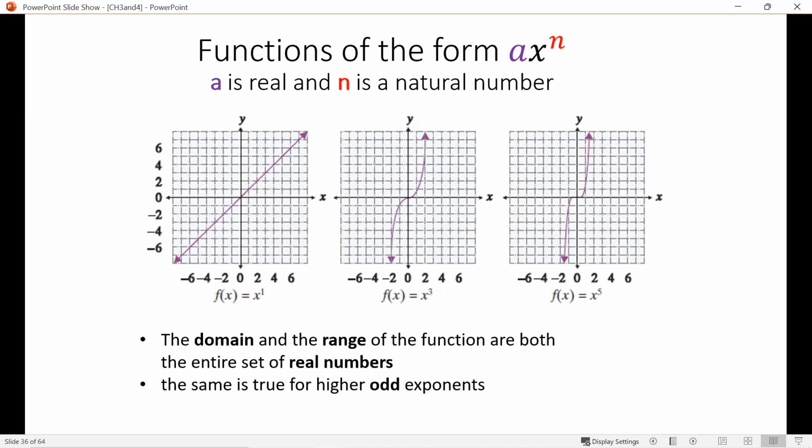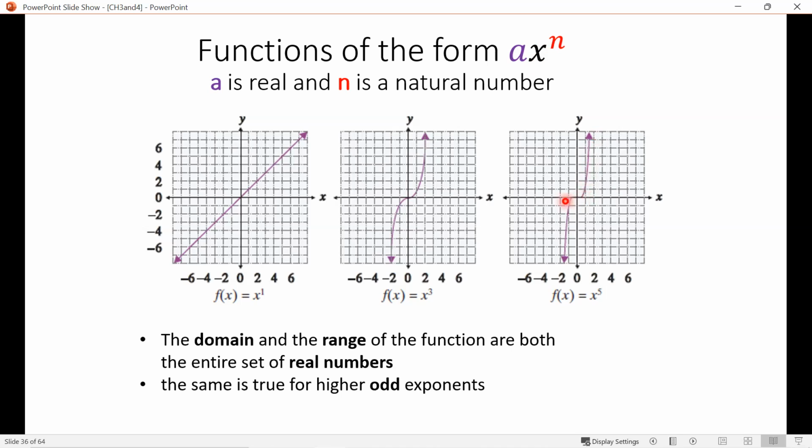then what we're going to have is this kind of cubic function where it's almost like half our parabola. It's almost like a parabola, but instead of the positive and negative side mirroring, the negative side actually gets to be negative. And that's because we have an odd exponent. And so that odd exponent allows for negative values of x to result in negative values of y. Okay. So those are anytime x is to an odd power.